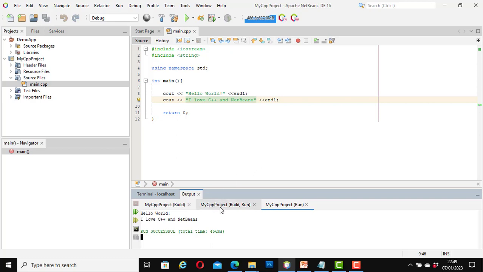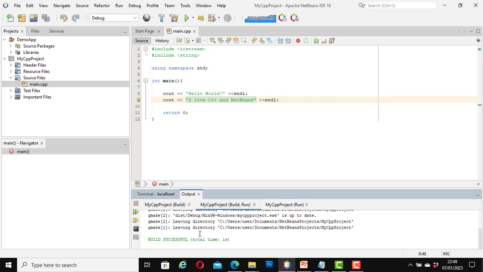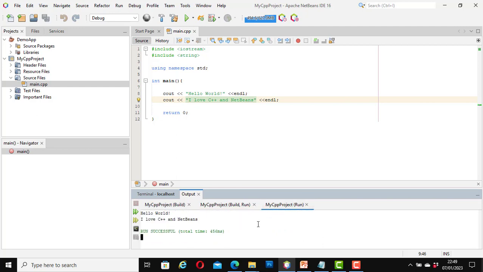The first one is, let's look at the build. If you look at it here, it actually shows that this application was built with MinGW, not Cygwin. I have MinGW installed on my computer, and that is what it is using at the moment. So what I need to explain to you here now is, with MinGW, you can run a C++ application with the NetBeans IDE successfully. This is a normal C++ code.